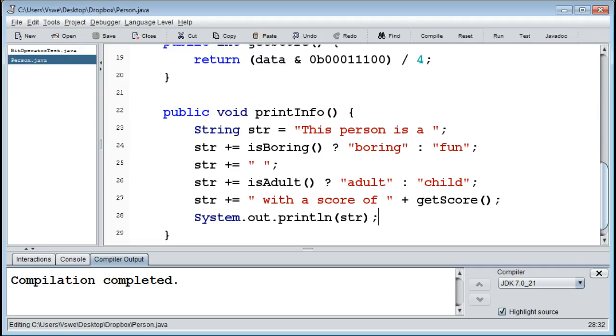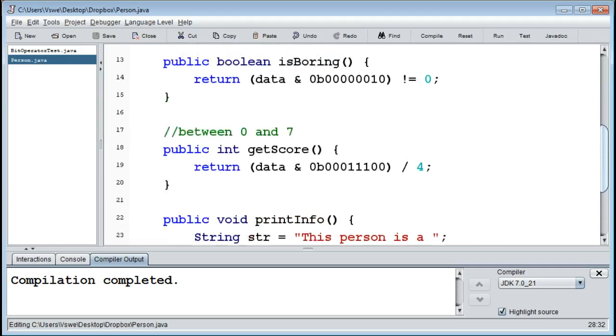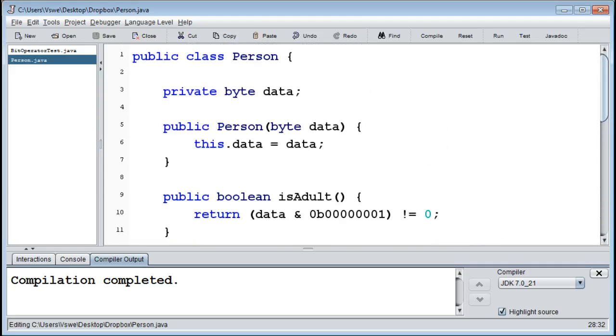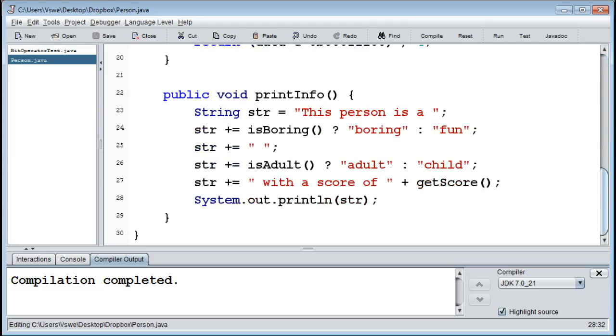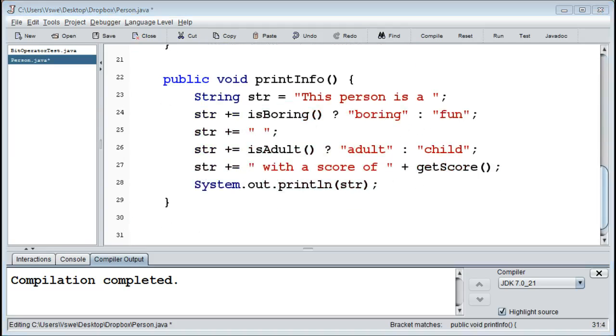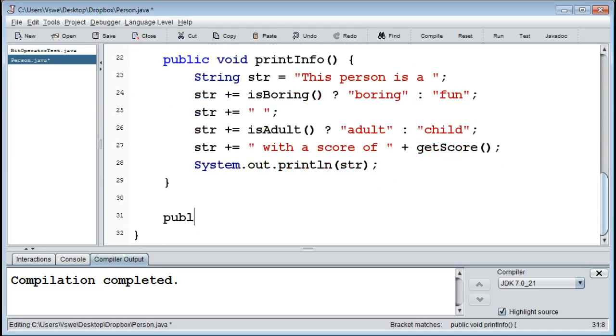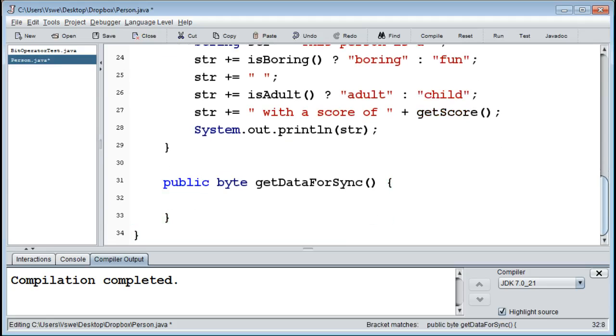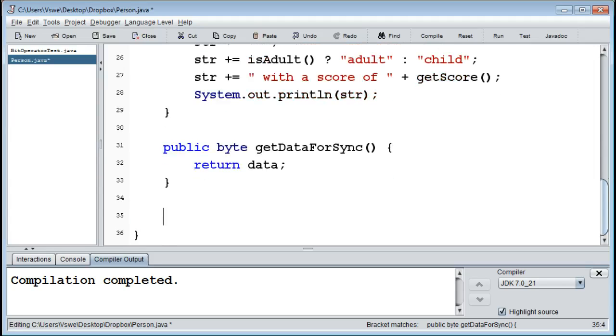But why would we even do this? Well, as I compared it to the metadata that we had in Minecraft, there we just have half a byte, we have 4 bits. So now, maybe we just can store everything in 1 byte, maybe we can't store it in anything more. What if we had these 2 methods? I'm not going to use these 2 methods really, but I'm going to give them as an example. Maybe we want to synchronize this data between 2 servers, maybe between 2 clients, maybe we want to save it. Well, then we can return all the data in just 1 byte.